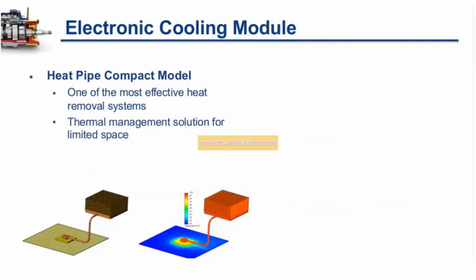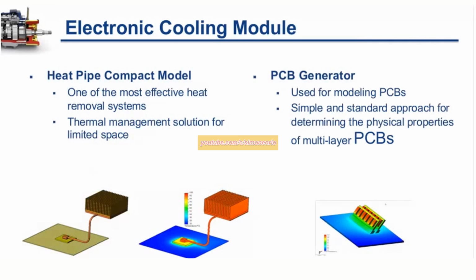And with heat pipe models, for laptops, anything where we're looking to design low-profile electronics, very often we're using heat pipes to move the heat from our chips to the heat sinks. There's a PCB generator that we're going to use in our model, and this emulates the thermal conductivity and specific heats of the PC board more accurately because they're laminates of copper and FR4 generally.